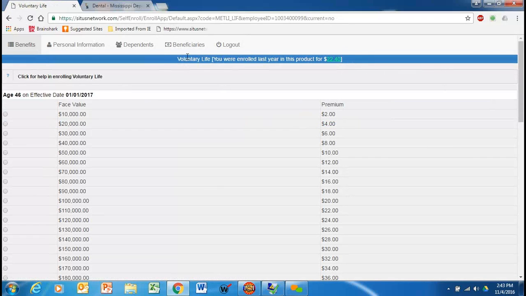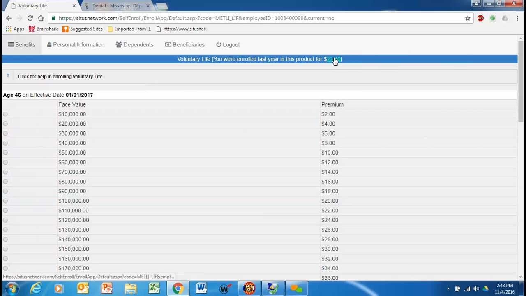And then it takes you to your voluntary group term life insurance. The voluntary group term life, we do not have open enrollment. You can increase if you currently do not have over $100,000 in face value.